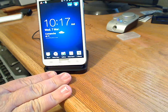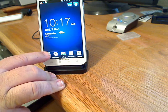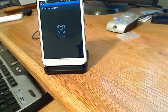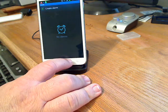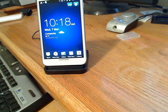It can be used nicely here at the bedside. We have a little place down here. We can press the alarm button, which is the first choice here, and we can create an alarm and use it as an alarm clock right at the desk, right at the bedside. The phone is a little bright to be using at the bedside, so I guess if you're afraid to sleep in the dark, this might be a good item for you to choose.